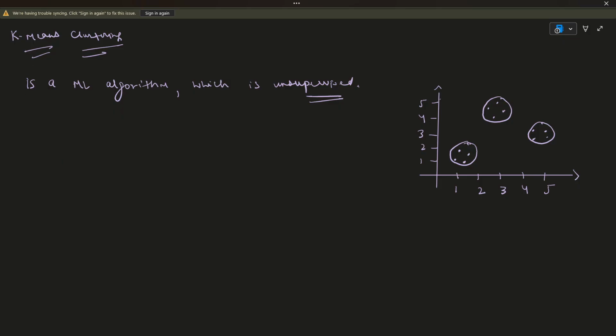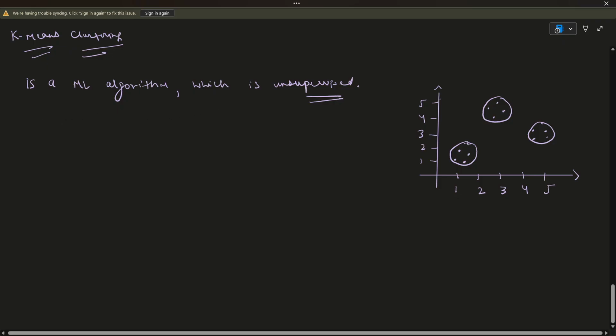So there is a concept of centroids. A centroid is nothing but the centermost point. That's it. That is the concept. Centroids are basically centermost points, right? Just keep that in mind because that will be helpful in understanding k-means clustering.